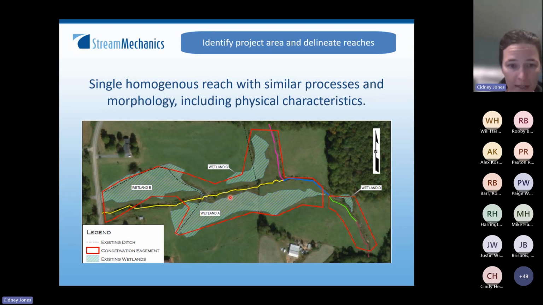So the reach breaks. We have one stretch. This is the desktop cut of it. So there are two steps to this process where you're first going to look at the desktop and do drainage area delineations and see what you can see from aerial imagery. And then you're going to go out in the field and verify it. So we've got one break down to the confluence. We've got the trib coming in as a separate reach. And then the rest of this at the desktop cut is kind of all lumped into one.